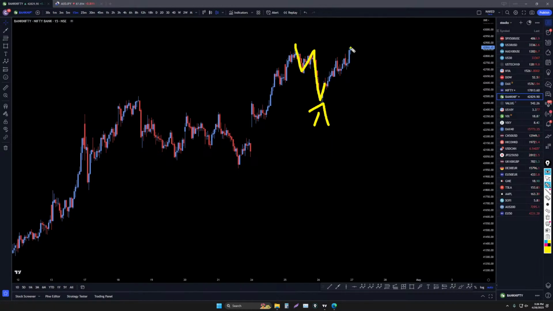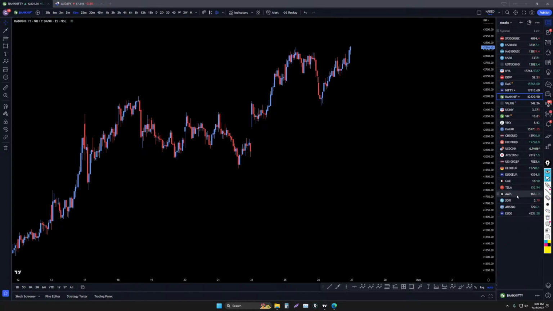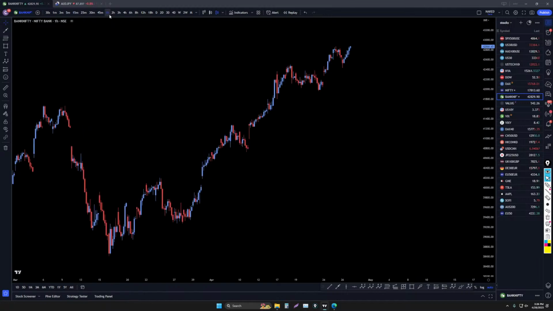So as of now, what I would be doing is looking for some more of those corrections. They're everywhere. You see them all over the place. There's a small one right there. There's a small one right there. This whole thing is like an A, B, C, D, E. There's one back here. There's one right there. Three-way pullbacks is what we want to see for the continuation of the uptrend. So if you see another three-way pullback in the future, I would definitely take that as a long opportunity. It looks to me like the trend is up, so there's no reason to do anything besides look for longs in an uptrend for sure.